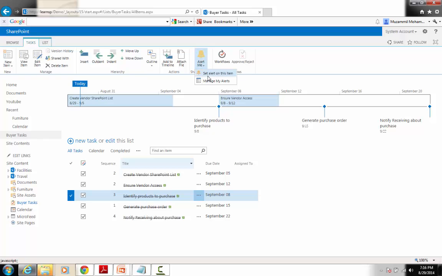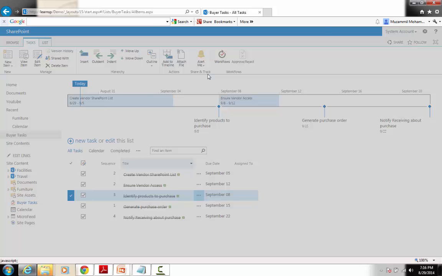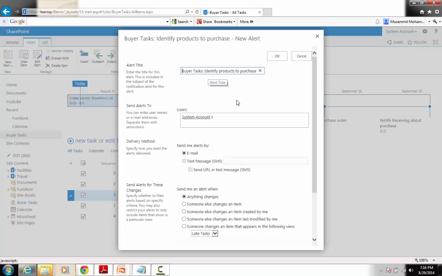Aaron P. Oops, user is not found. Aug batch, I know Aug batch is a user. And now I can specify if this alert is going to be an email alert or a text alert. The text alert is SMS, and it's disabled right now because I have not configured the text alerts. Only email alerts are set up.